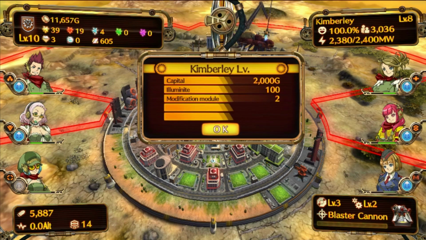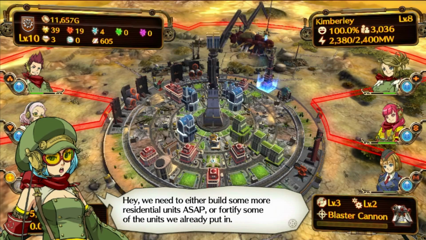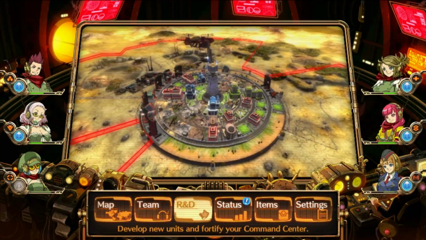Do I get anything else? Yeah, I get to get more defense on this city. There'll be more city levels. With the population, unfortunately, I can't build more power plants or anything like that, so my progress here is kind of limited. But I imagine eventually I'll be able to do that.